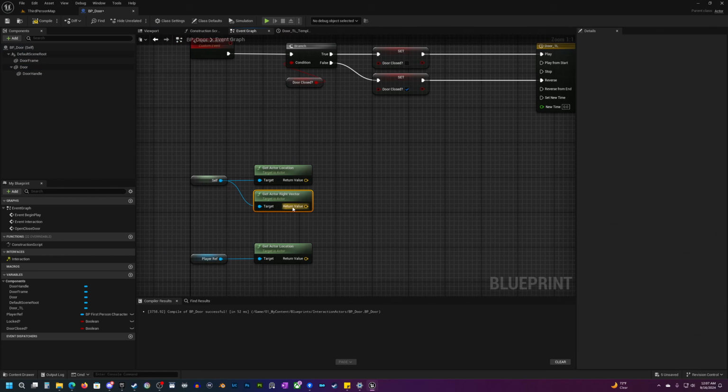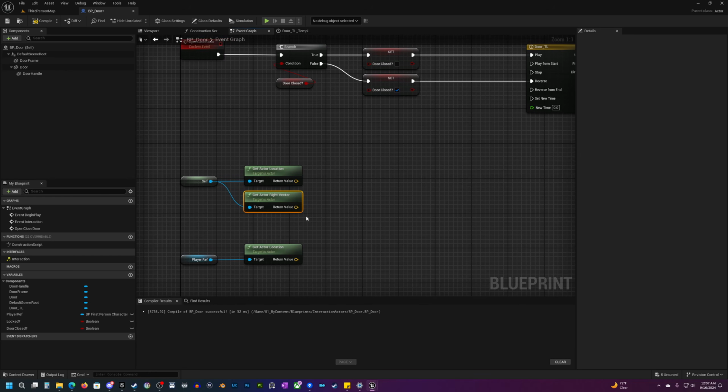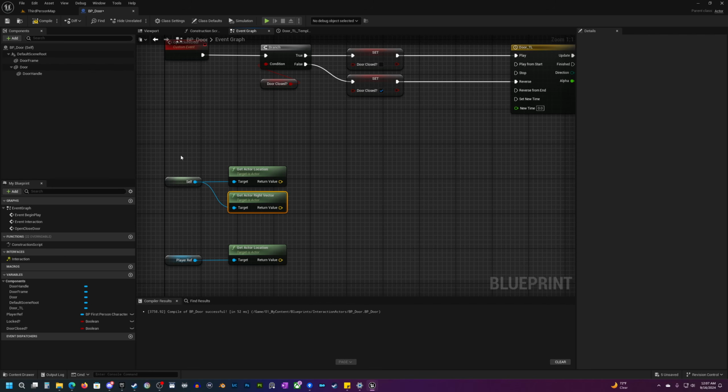So we'll test it out here, but just know if you're getting weird results here, you might need to change this part right here to get forward vector, or if you're using get forward vector, you might need to use get actor right vector. I hope that wasn't too confusing.